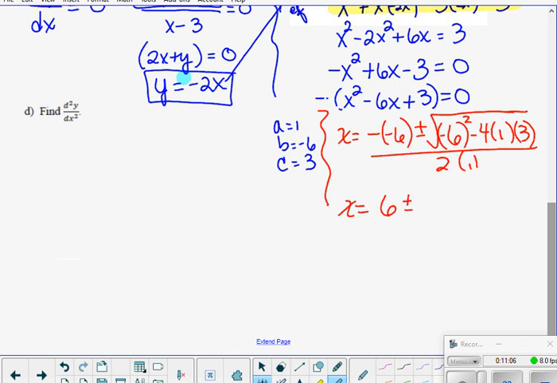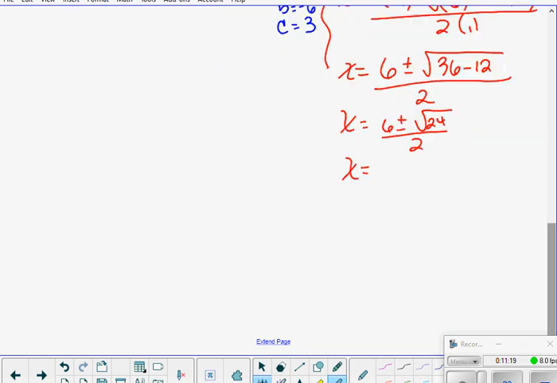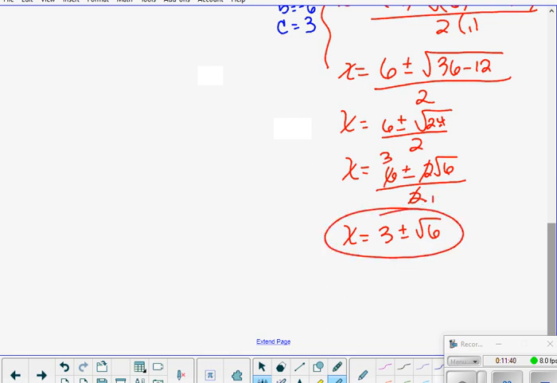6 plus or minus the square root of 36 minus 12, over 2. x equals 6 plus or minus the square root of 24, over 2. Keep on simplifying. x equals 6 plus or minus, that's a 4 times 6, that's 2 root 6, over 2. Everybody has a 2. Everybody's going to get reduced by 2, so that's going to be 3 plus or minus root 6. Take it out of there, not out of the 6. And this went to a 1. There's my x values, as pretty and lovely as they are.